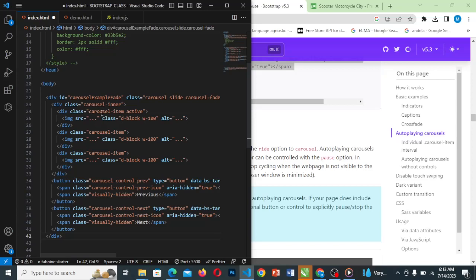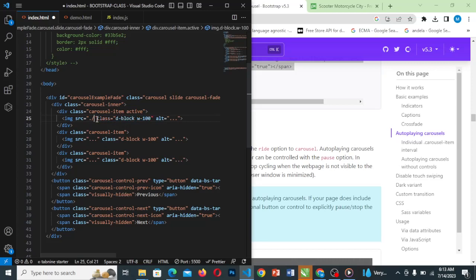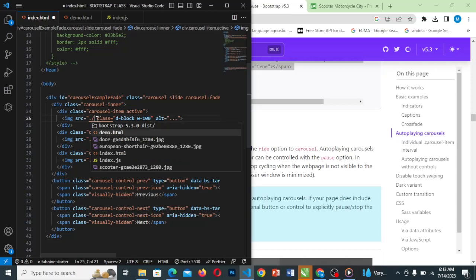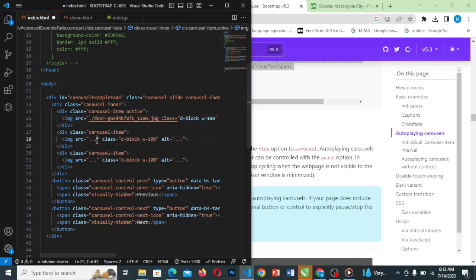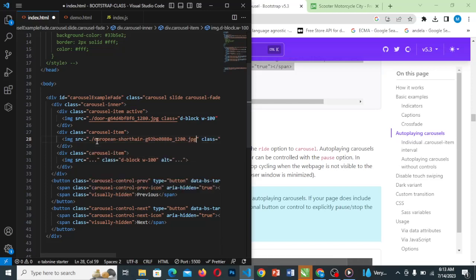So we'll just put our image. We'll put the next image. I'll put the last one.